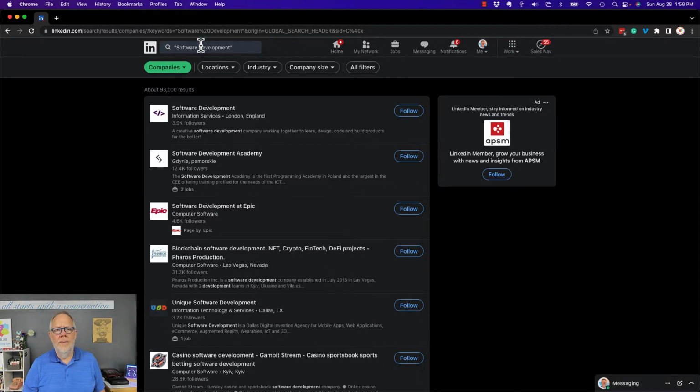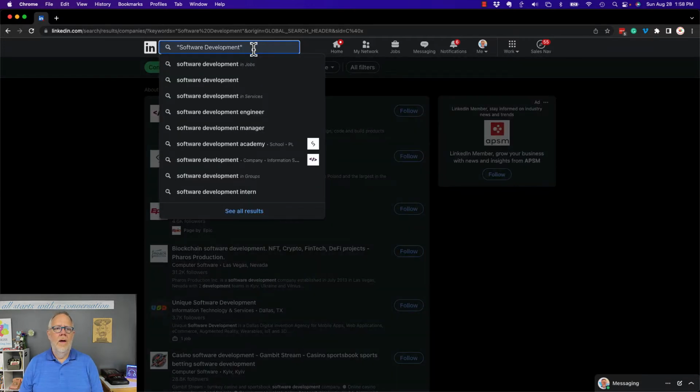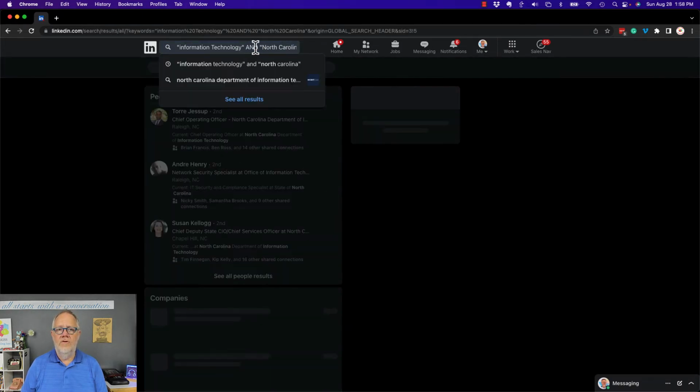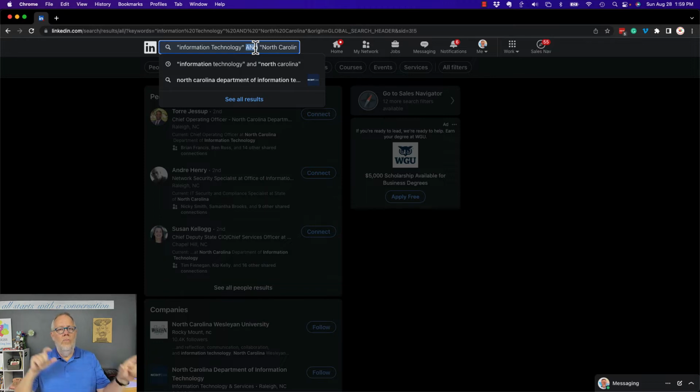Now, I talked a little bit about Boolean search up here in the search bar, and you can put some interesting Boolean search strings. Again, Boolean search uses words, phrases with quotes around them, and also what are called operators. The operators are AND, OR, as well as NOT. All of the operators have to be in uppercase for them to work. So you want to experiment with Boolean search. I will offer to you that it doesn't work as powerfully in LinkedIn search as it does in Google search.